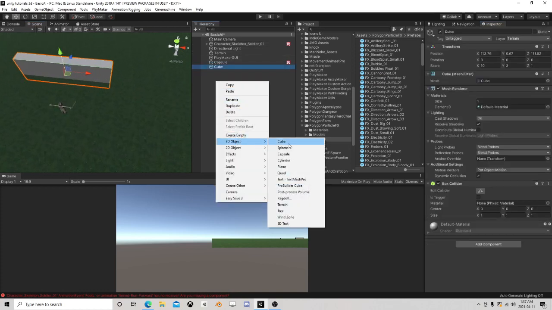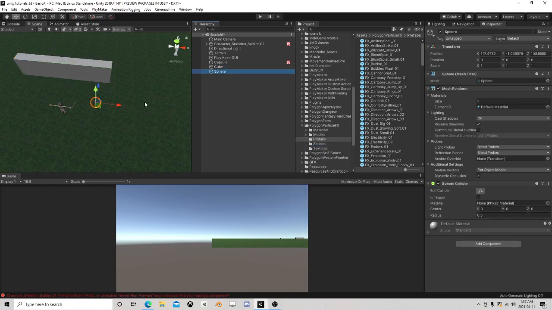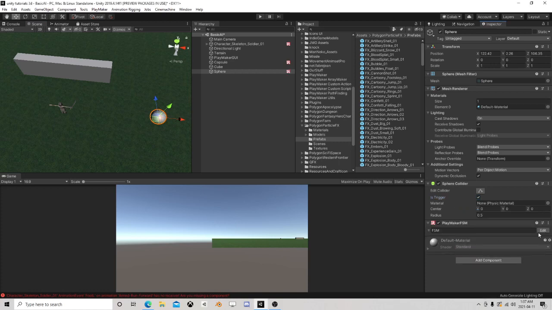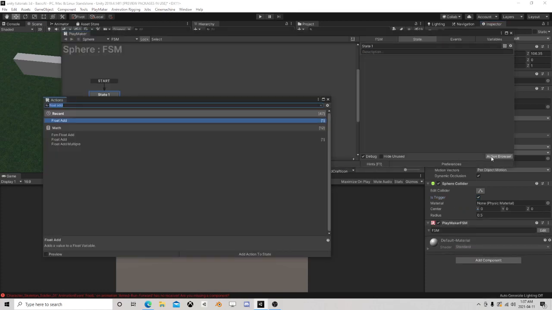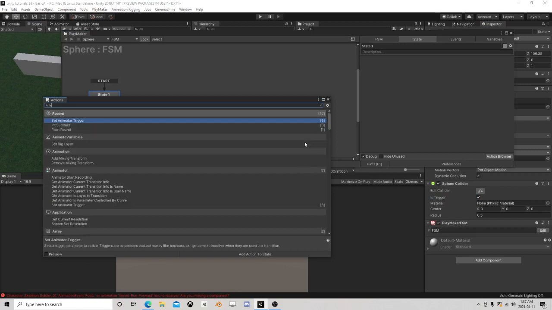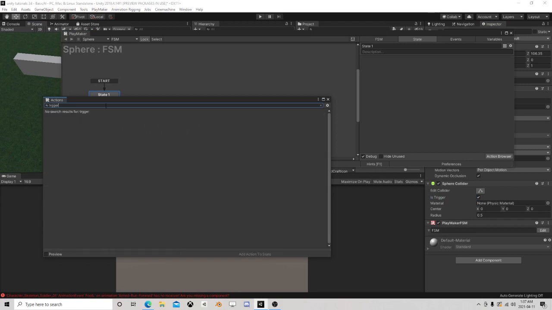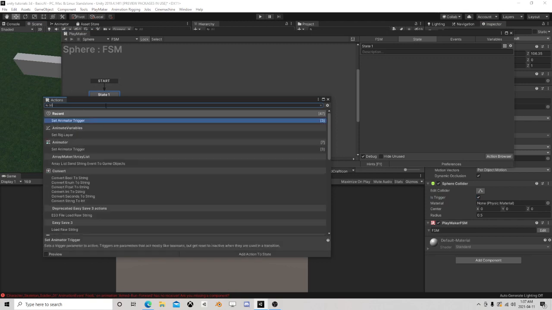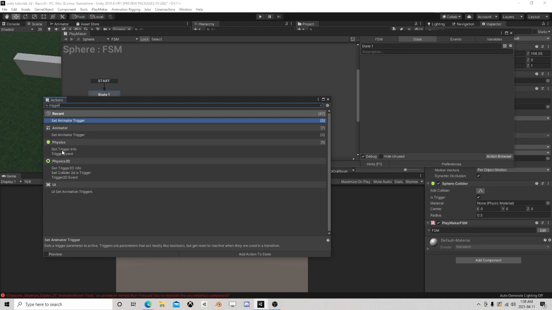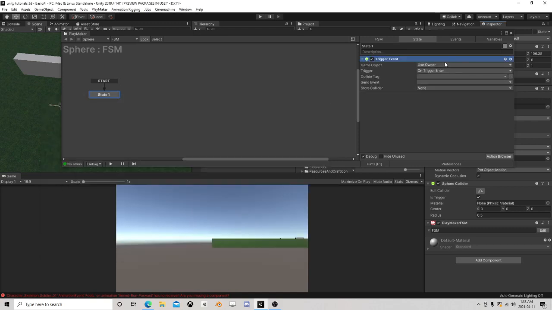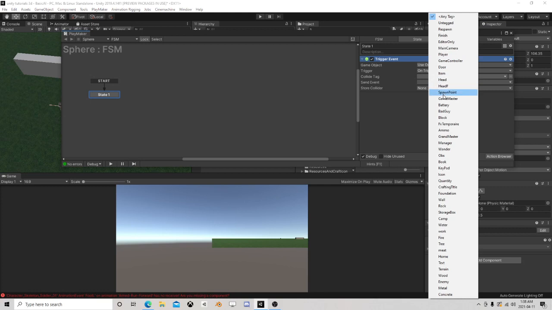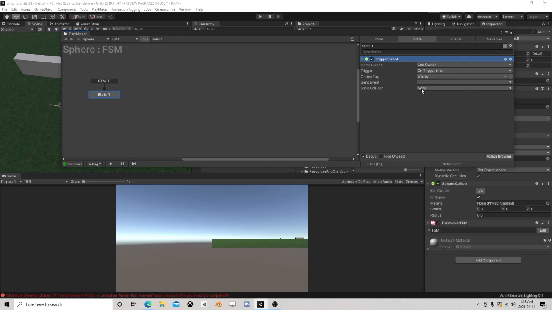So now, let's create a sphere, and this sphere is my sphere of damage. So if I have a trigger, we have enemy, and we're going to have the type of enemy, our hit object.